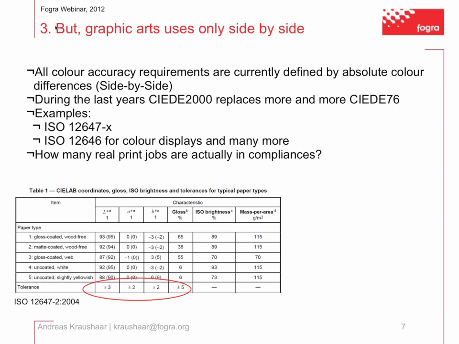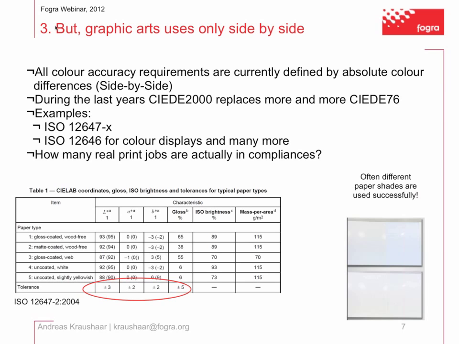So, in my understanding and experience, many practical print shops are not in conformance with respect to those tolerances. That means if you actually do a conformance check with your control strip on your uncut print sheet, then you will mostly get this red X in the conformance protocol. And since we are using different shades of paper day in, day out, and since we sell them, we see, okay, we produce a lot of printed products which we don't quite understand, or which we are not able to objectify. So we do it, we sell it, we are happy, we fulfill customer expectations, but we have no mechanisms to actually measure what we do, because if we use the mechanisms available, they fail. Or they tell us they fail.